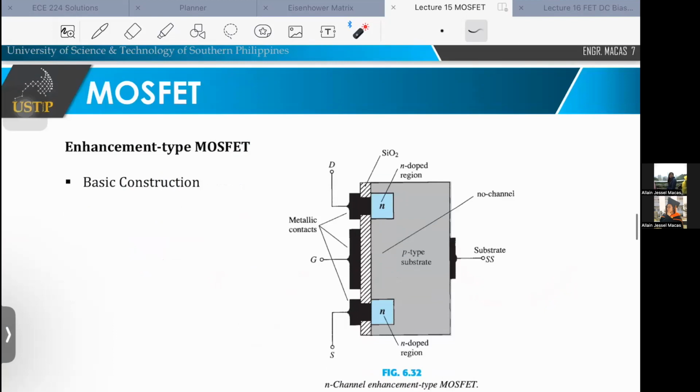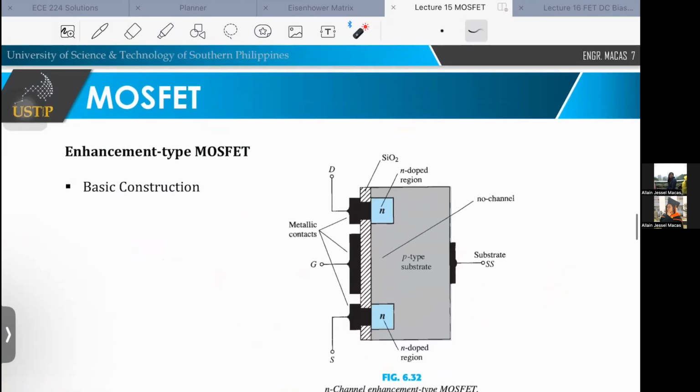So this is the basic construction. Basically, the same ra siya sa imong depletion type, class, is just that the difference is very evident. Ang difference, wala siya channel diri. So, kuhaon lang nimo ang imo sa depletion type, kuhaon lang nimo imong N channel diri nga ga-connect sa imong drain ug source. That's your enhancement type.